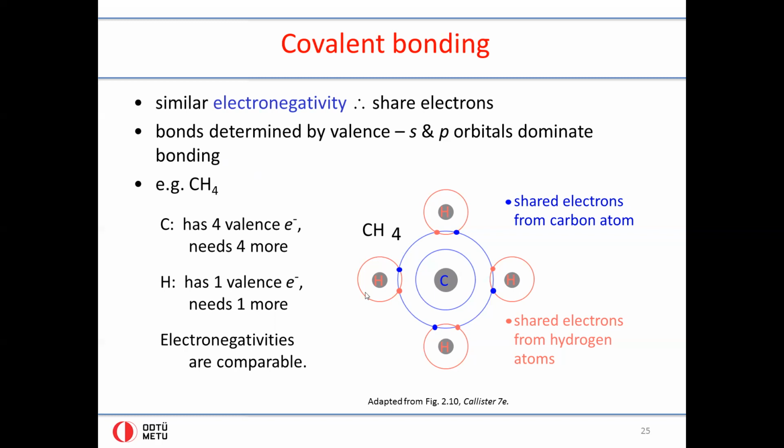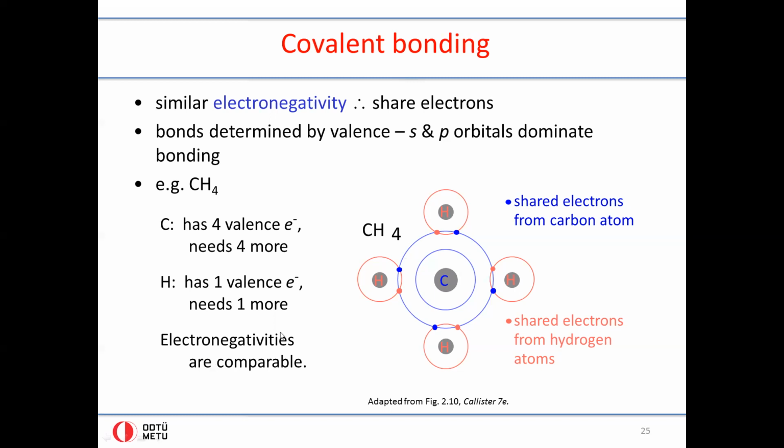This is shown by these energy shells. Hydrogen has only 1 shell, and carbon has 2 shells because it has more than 2 electrons. Because it has 4, it wants to take on 4 more to become stabler, whereas hydrogen wants to take on 1 more. By sharing, by overlapping their energy shells or their energy layers, they're able to share the electrons to form what is referred to as a covalent bond.